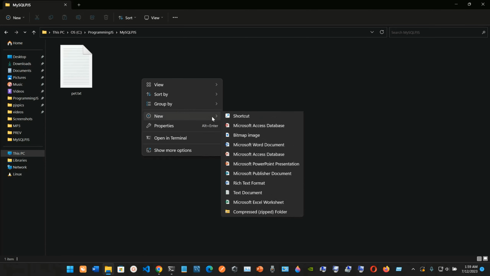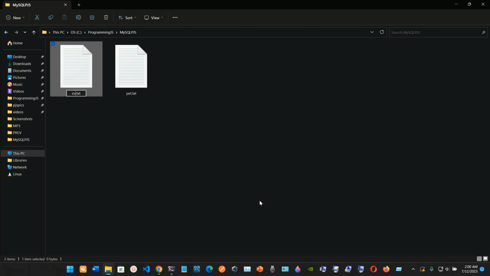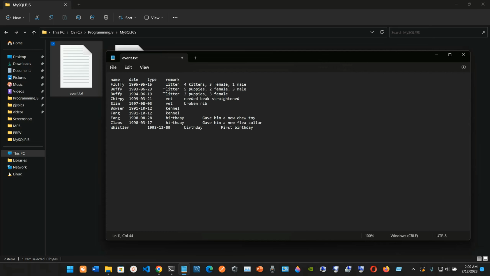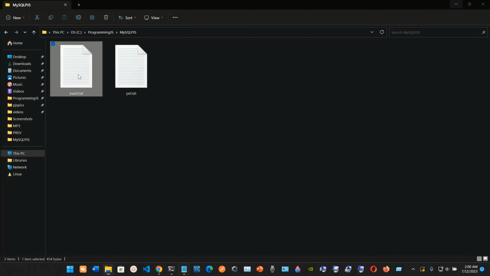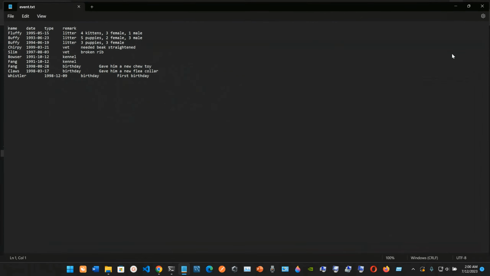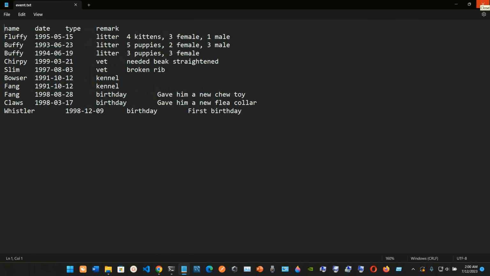Right click, new, and text document. It's gonna be event.txt, and then I'm just gonna paste in what I just grabbed. I'm gonna save it with Ctrl S. Let's open it to see if this works. Okay, so everything looks fine, and I just copy and paste it just like it is.